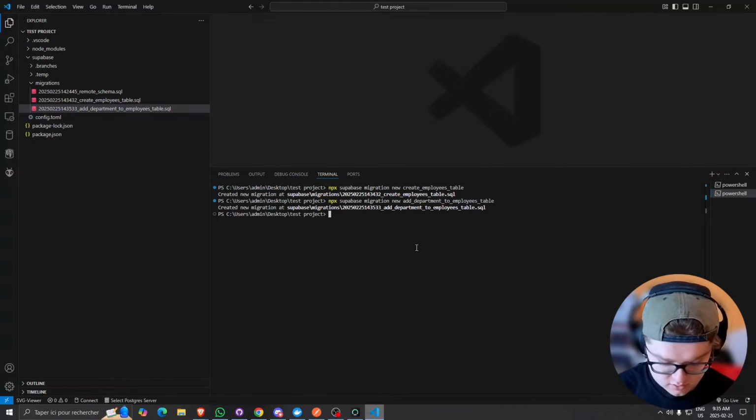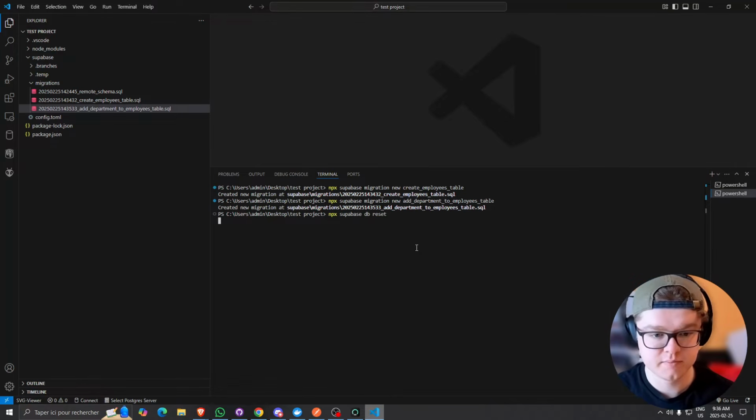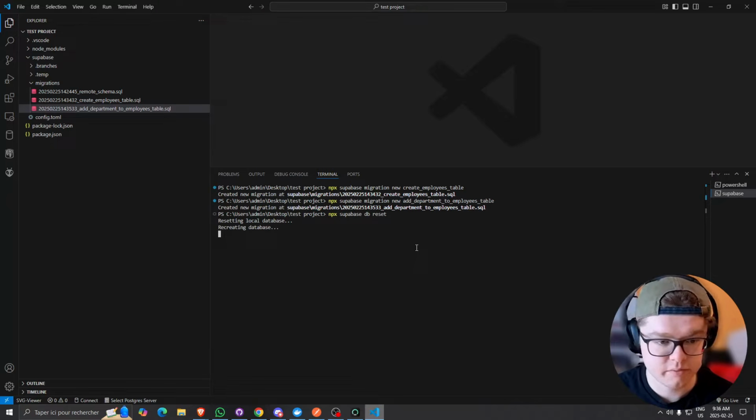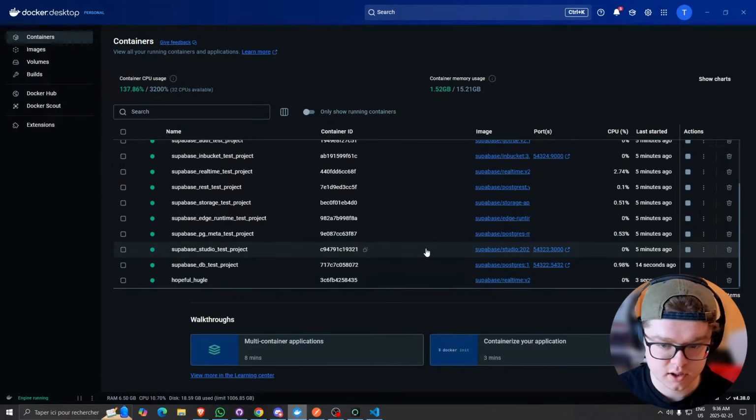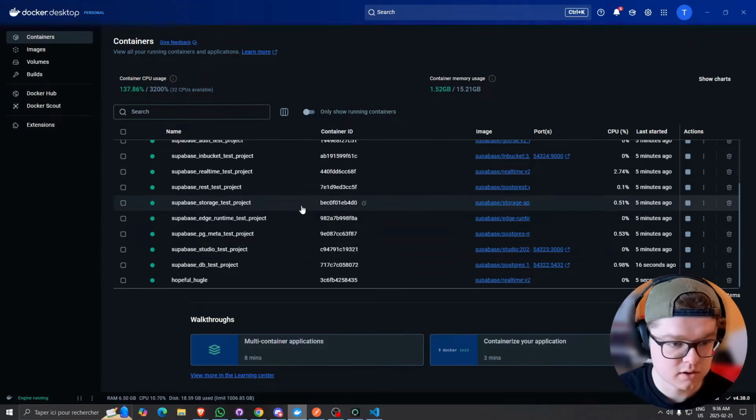So let's do npx supabase DB reset, just like that. So it's going to reset the local database, recreate the database without restarting the containers. Obviously, it's going to just recreate the database. As we can see the changes it's doing in the containers.